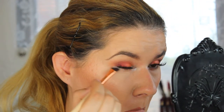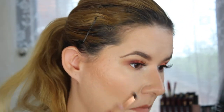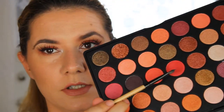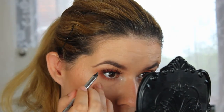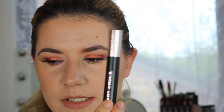Let's take another paint brush and this eyeshadow. Now I'm going to take this darker shade. Then we're going to take this smaller brush and go into this color here. And I'm going to take this brush and go into this red one again. Then I'm going to take this waterproof pencil in deep grey into my waterline. I'm going to apply mascara on the lower lashes.